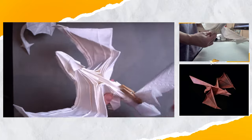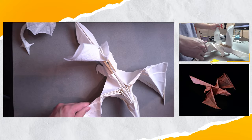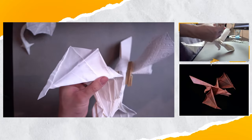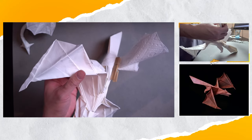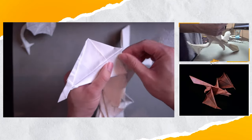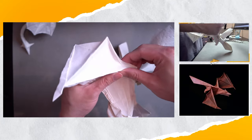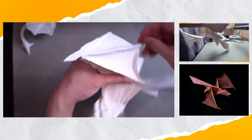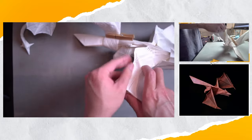The two-headed dragon is, again, just brutal. It's going to be a brutal tutorial. It's definitely going to be multiple parts, too. I don't think I can show the entire collapse in one video. I might break it up into head collapse and body collapse, just because the head is so involved. I think that's the trickiest part for people. I'm pretty sure they can figure out the body for the most part. But the head is kind of tricky. Obviously the body will take time, but it's just easier to understand.